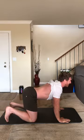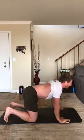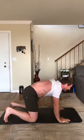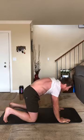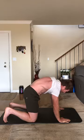So now I'm going to go the opposite way. I'm going to start tucking my tailbone. 5, 4, 3, 2, 1. The lumbar is already flexed. Now I'm going to go thoracic, 12, 11, 10, 9, 8, 7, 6, 5, 4, 3, 2, 1. Then cervical spine, 7, 6, 5, 4, 3, 2, 1.